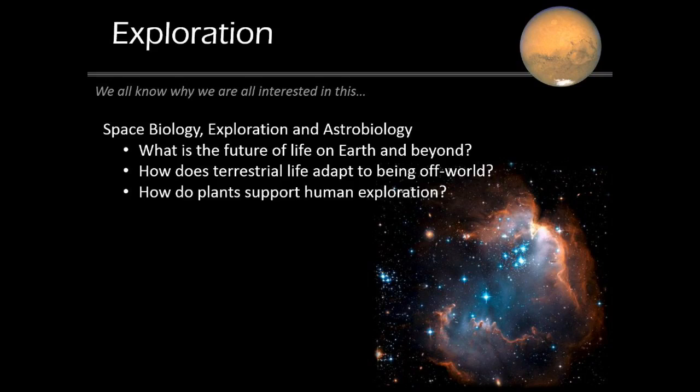And spaceflight, as you can see in this slide for exploration, gives us the opportunity to look at basic questions about what it is to move life off from our planet. In other words, what would our life look like on another planet? So you take somebody that looks inside of cells, and somebody that understands environmental pressures on plants, and put them in a place where they can explore a brand new environment. It really creates a lot of intrinsic scientific query and interest. It's the kind of thing that can drive us either crazy or crazy happy with the opportunity to see something that plants have never experienced before, and then try to understand what it takes for them to adapt to that environment.